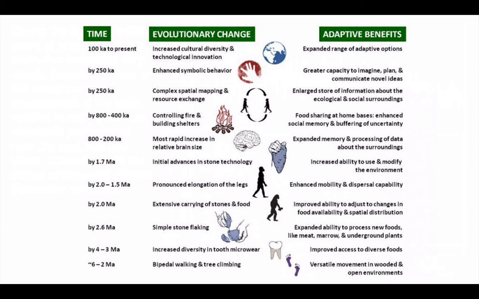These evolutionary changes lead to a whole host of adaptive benefits. We can change our environment, we can control our environment, we can develop new ways of coping with change. All as a result of this increasing variability of the environment and the growth in brain size that spurred human evolution.